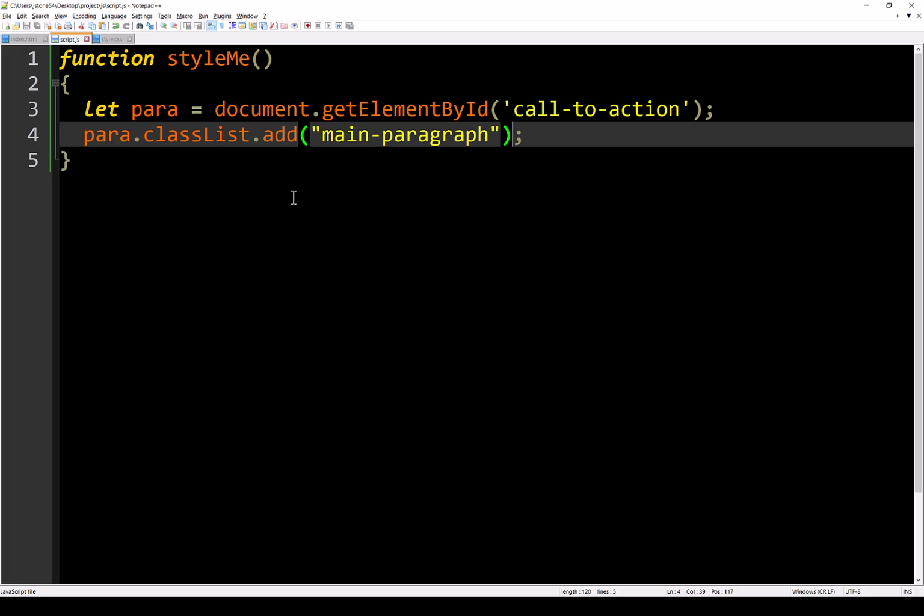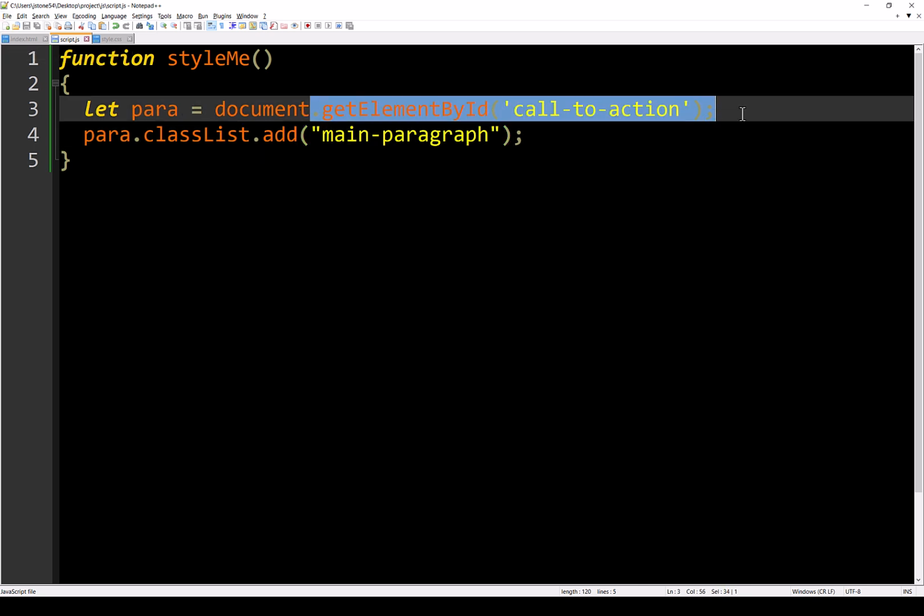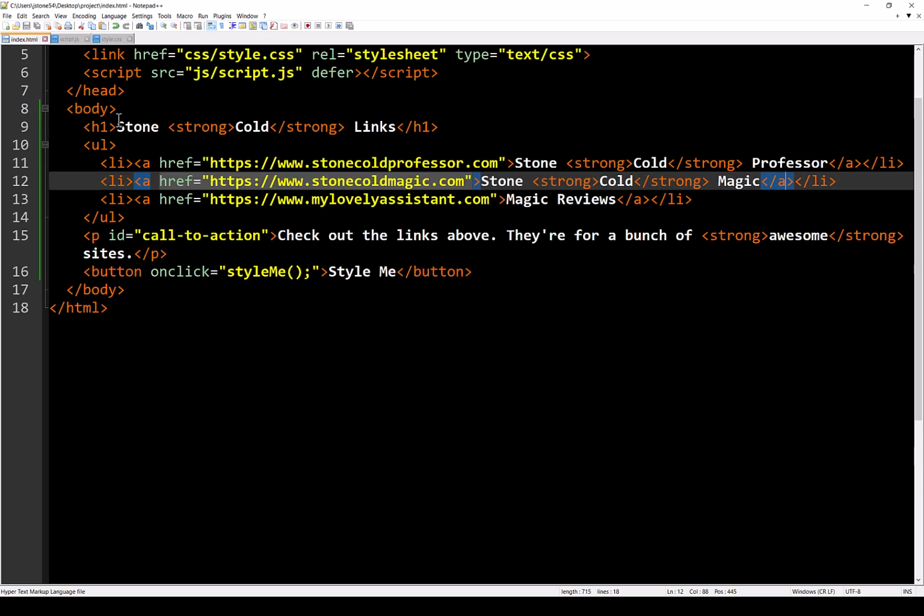We're just going to keep doing this a piece at a time to each one of these things. So getElementById, that's one we already know. We're not going to do that one again. So next up, let's play around with that other one called getElementsByTagName. And what I want to do is get all of the LIs and just apply a class to all of the LIs. So how do we do that?